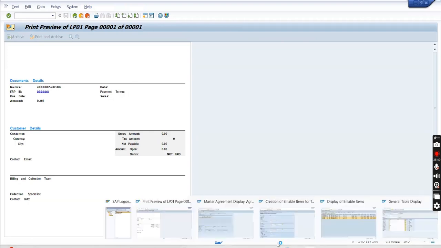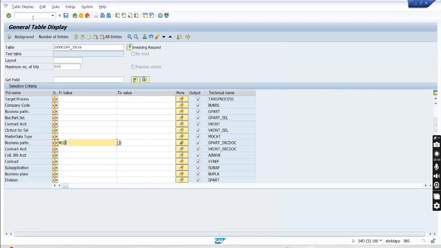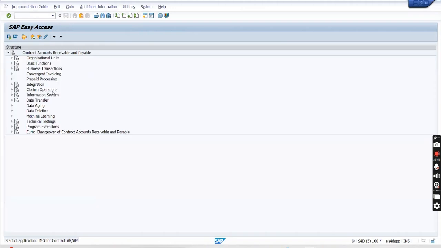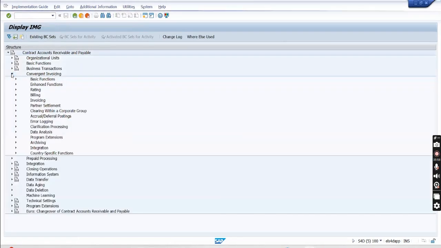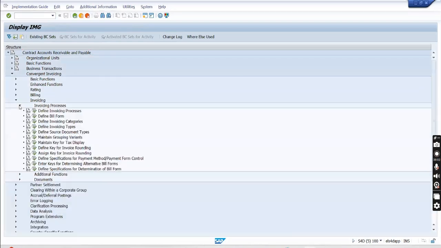And now let me show you again where I configured that, which can be activated in dialog. So this screen I need /n FICA IMG. FICA IMG, convergent invoicing, invoicing process, define invoicing types.